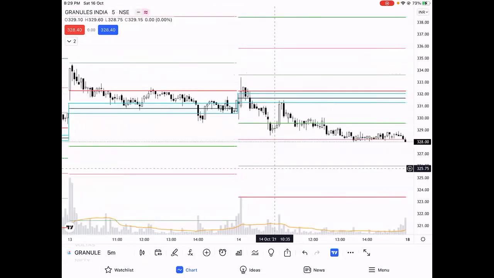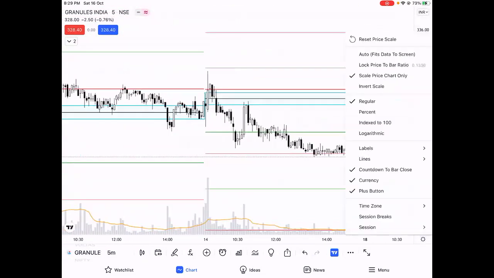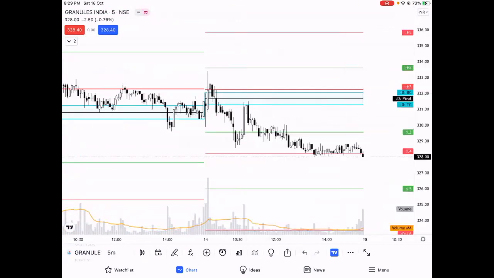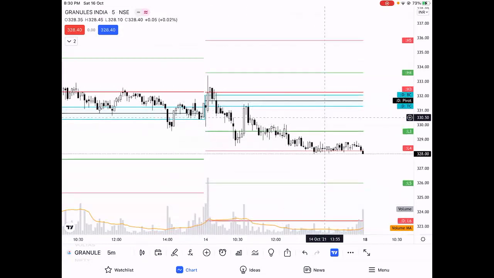So, look. Let me enable the name label. Correct? You see 9:15, 14th October, price opened within the CPR, right? Got down, took liquidity from a demand zone, correct? You can see drop, base, rally, right? So took something from the demand zone, went up, but now you see the beauty of pivots here, right?